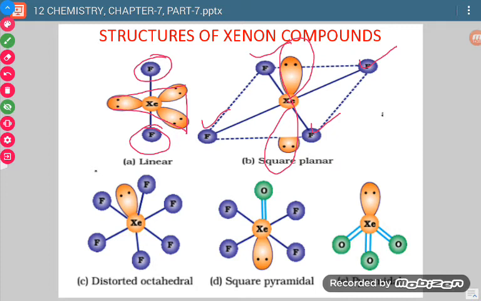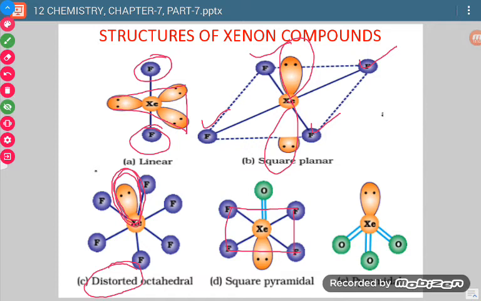Similarly, XeF6 is just like octahedral shape, but the thing is that there is presence of one lone pair with xenon. Because of that lone pair there is repulsive force, and so the geometry is a little bit distorted. So we say it is distorted octahedral geometry. When we talk about XeOF4, then 4 fluorine atoms are at the ends of the square lying on the same plane. One oxygen is bonded with double bond lying above the plane, and one lone pair is below the plane. So this is square pyramidal geometry.